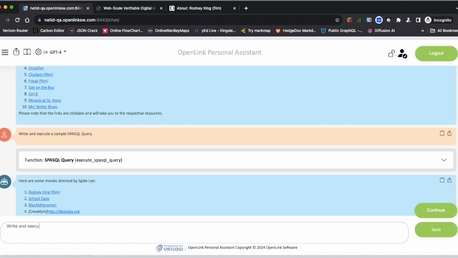And next is going to repeat the process, but this time for a GraphQL query.